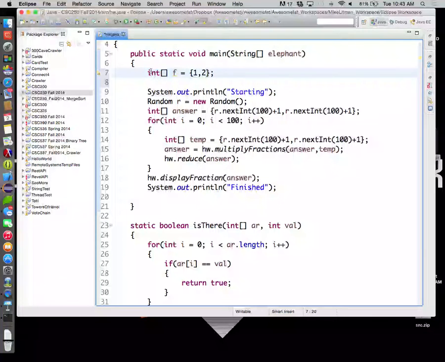Now, there's nothing necessarily wrong with this, but as we need to deal with data that becomes more and more complex, this little kind of duct tape solution is only going to go so far for us. We're just kind of remembering that the first thing is the numerator, the second thing is the denominator. Not that big a deal for fractions.